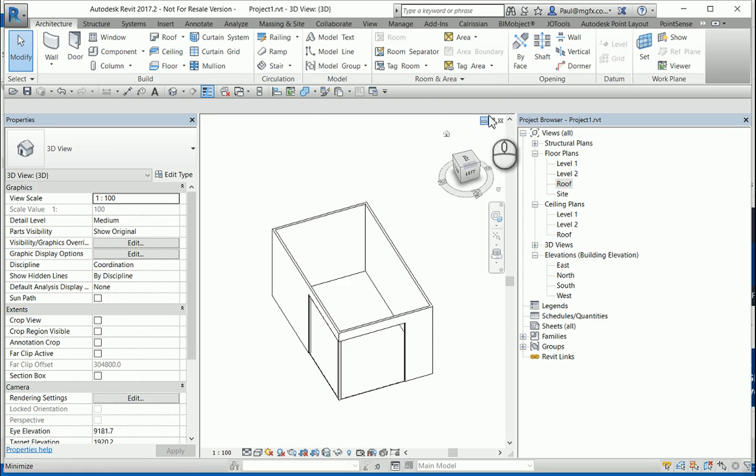How does one go about creating a really interesting roof by extrusion, and perhaps using the truss tools to create some designs very quickly which would otherwise be difficult? Let's have a look in full Revit.